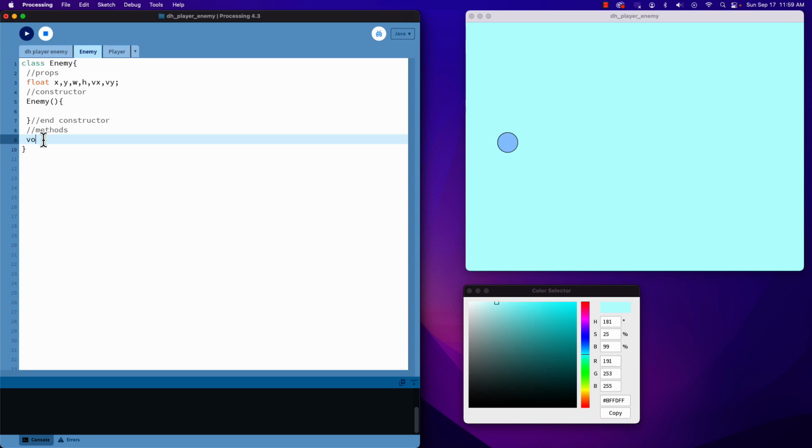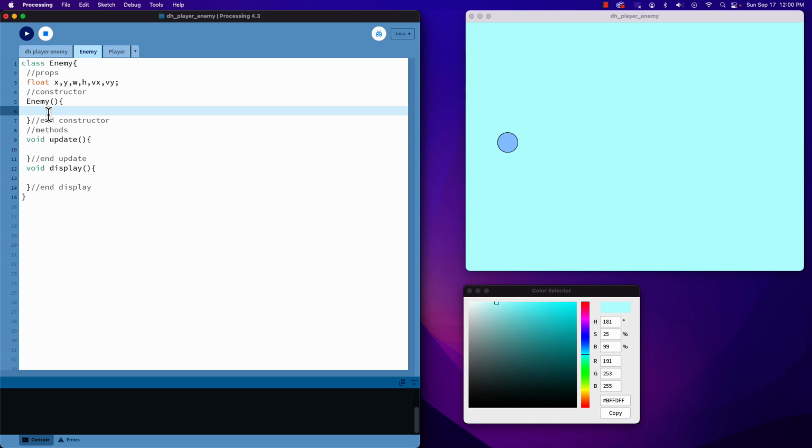And like the other one, void update, and void display. So now it's primed to start planning some of these things out.